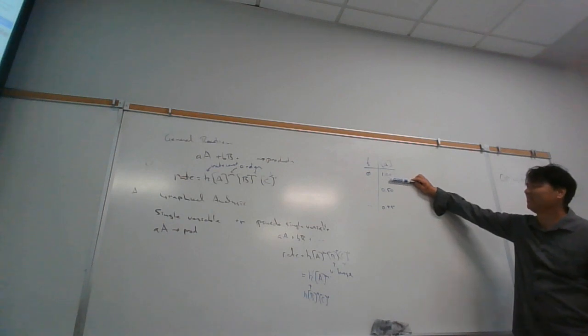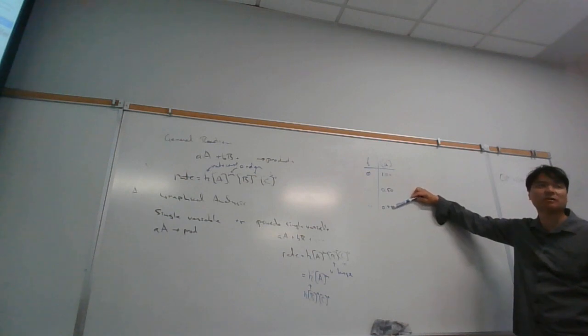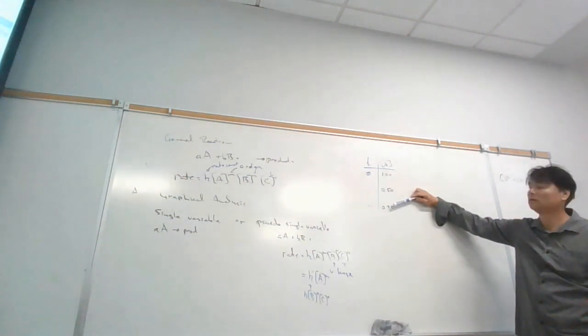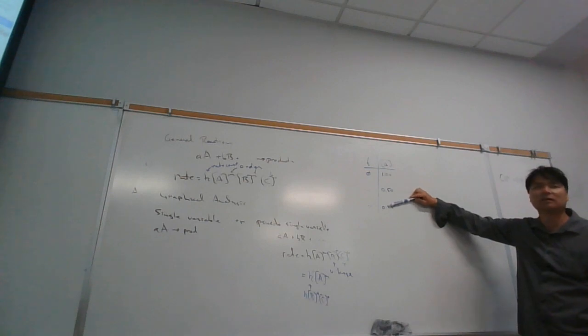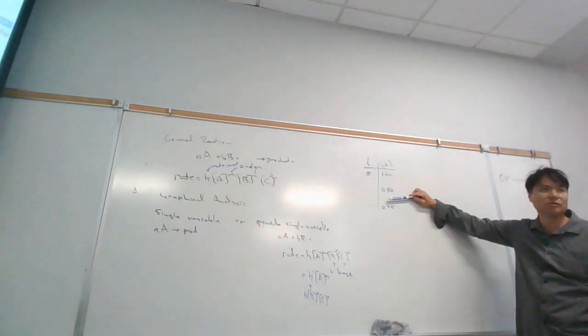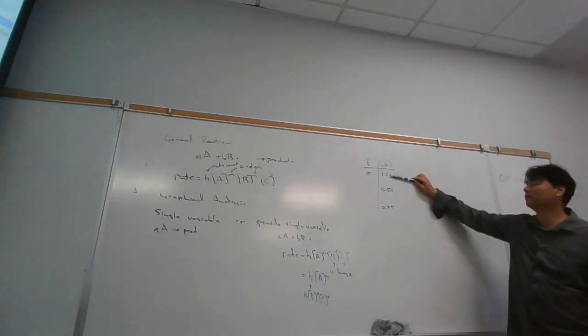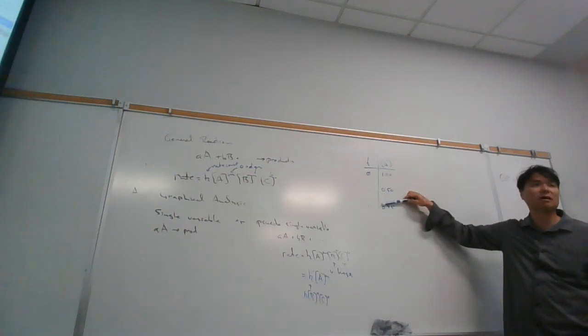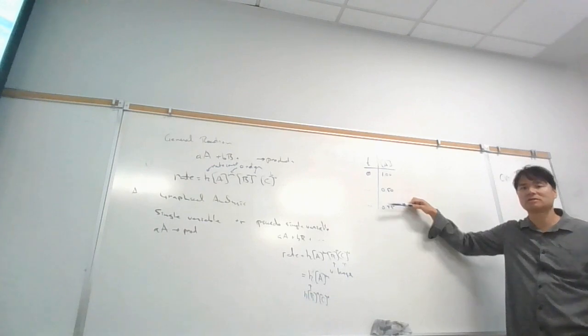One, for the first half versus the second half, it takes the same amount of time. If it takes the same amount of time, then I know it's what we call first order. If I go from the first half to the second half and it took half as long for the second, then I know it's zero order because each successive one is half as long as the previous one. If I go from the first half to the second half and it takes twice as long, then I know it's second order because each successive half-life takes twice as long.